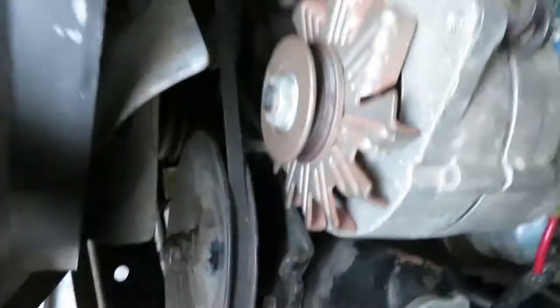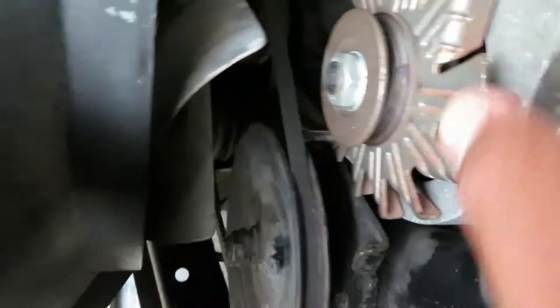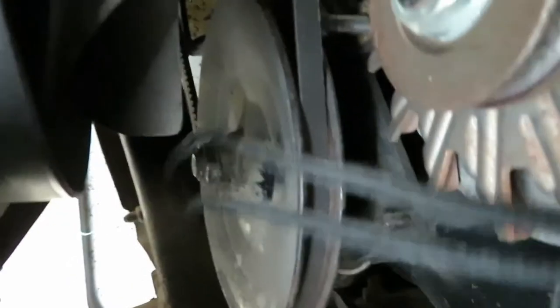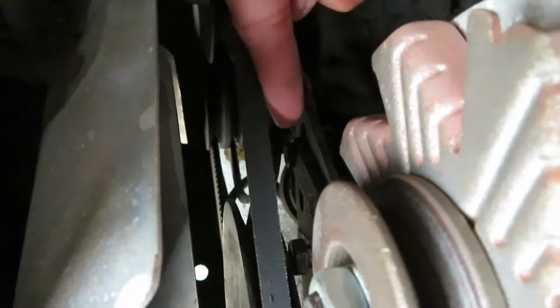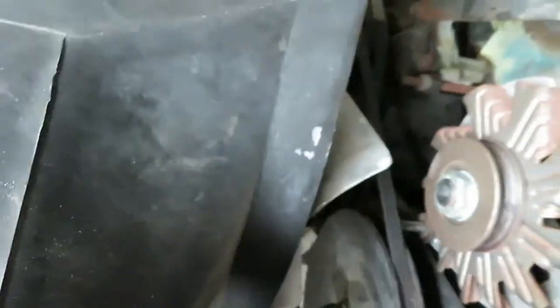So what happened was, we did the alternator change and we got the top bracket off, of course. And then the bottom one was getting hit by this power steering pump. Now, what I didn't realize is that this whole thing kind of shifts over. All you have to do is undo that bolt. Right, there's a bolt right there. So we're gonna get that done. Probably gonna take off this belt and then slide the whole thing over. And then that way we can take this alternator out, pop the new one back in, and put everything together.